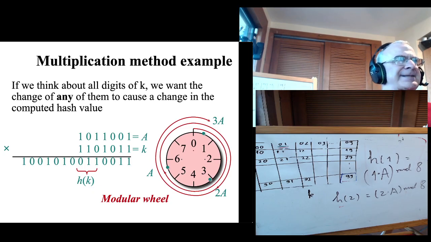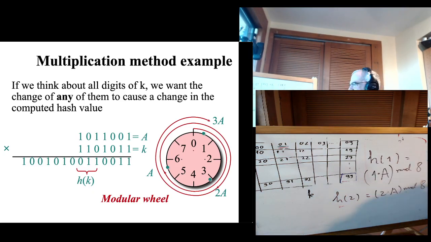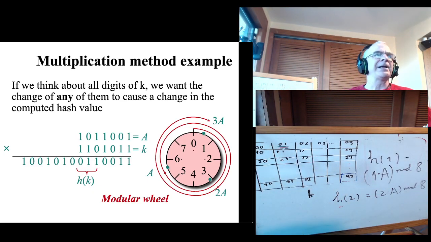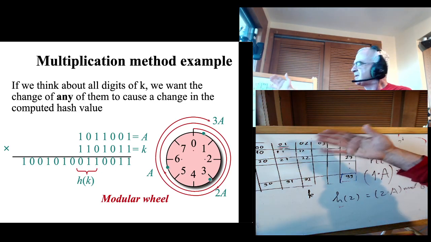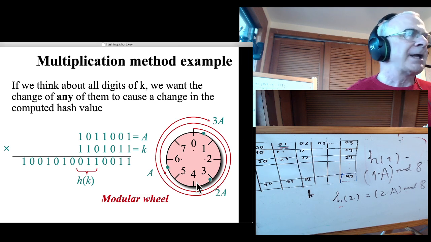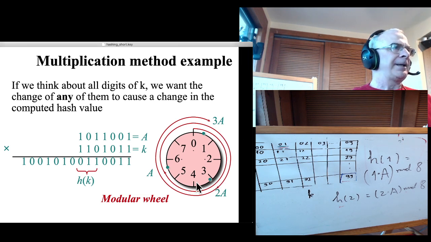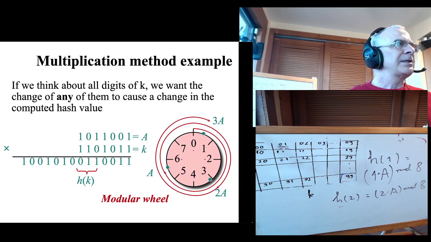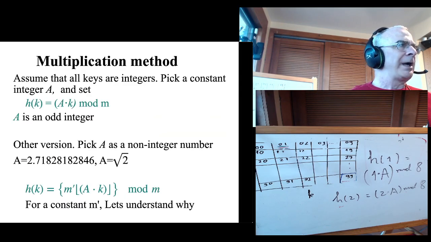I don't like clustering of a lot of keys in the same place and leaving a lot of cells empty. I want this operation of sprinkling keys into the table to be as good as if I'm sprinkling these keys at random. Each cell of the table has a good chance to be hit by A, which now also tells you why did I pick A to be such a strange number?